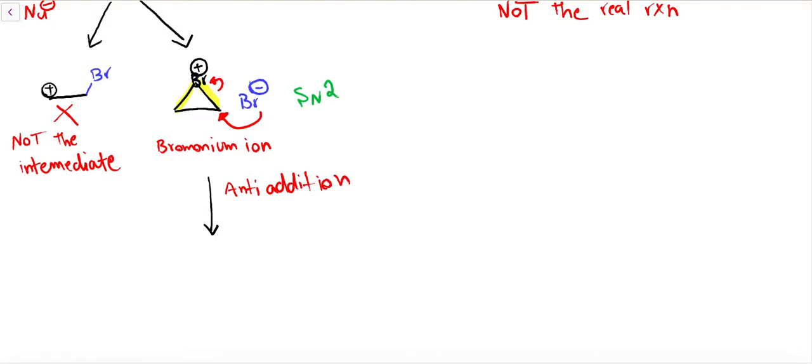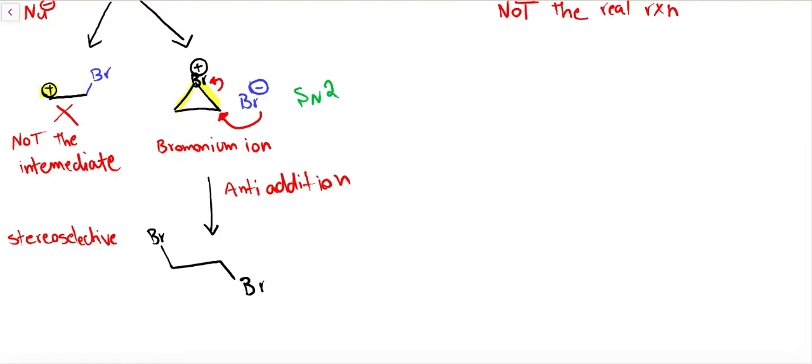And this is the product that we're going to get. So we have two Brs opposite of each other. This is one reason that the reaction can't be going through a carbocation intermediate, because if it was, then the anti-addition would not have been possible. So this is a stereoselective reaction. Selective because only the anti-product is going to form. We won't see any syn product.